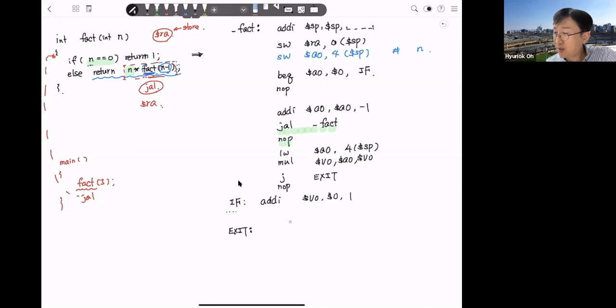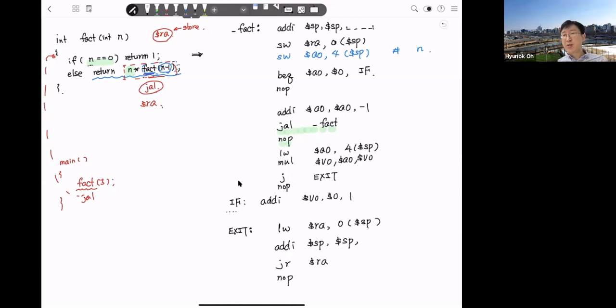Before we reduce the stack pointer, we have to restore the ra register value, and then SP is restored, and we jump back. So how many words do we have to store in the stack? 2 words. So we have to specify 2 words.